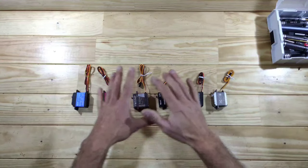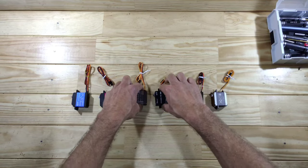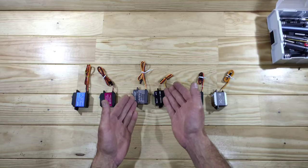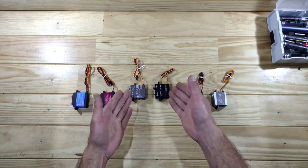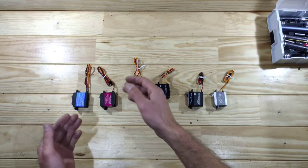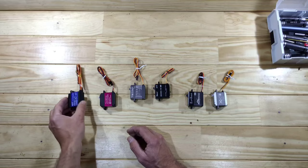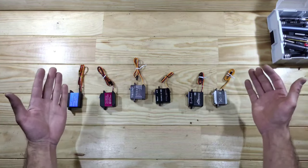That was the speed test, and the fastest of them all is for sure this one. Then came this one, and these two share a spot. That's not a coincidence, because internally these two were just identical, so it is not a surprise that they were just as fast. And this did an okay job, and this was definitely the slowest servo of them all. But this is the cheapest one. So that was the testing, guys.